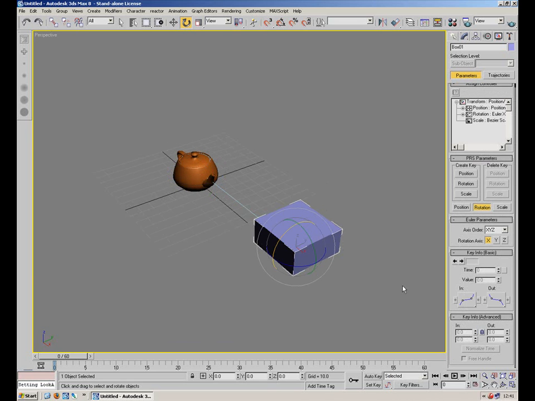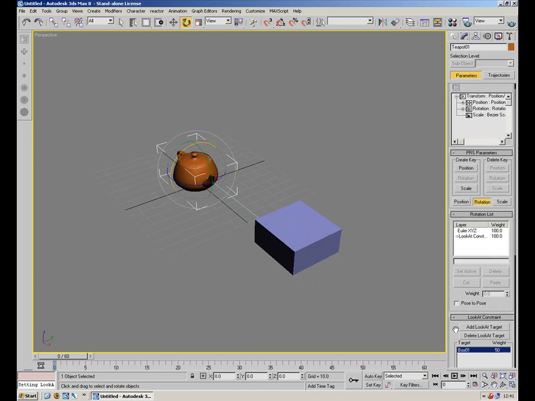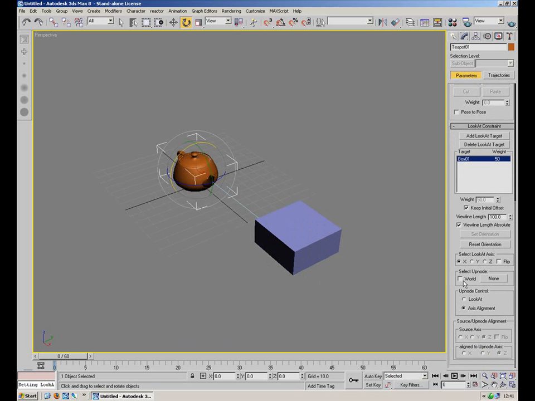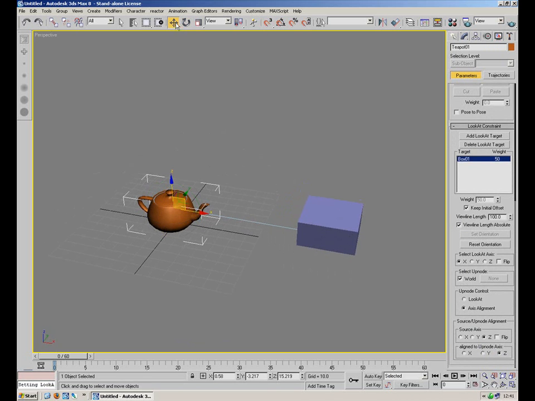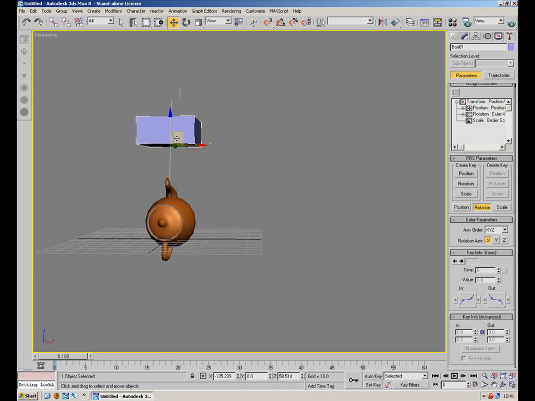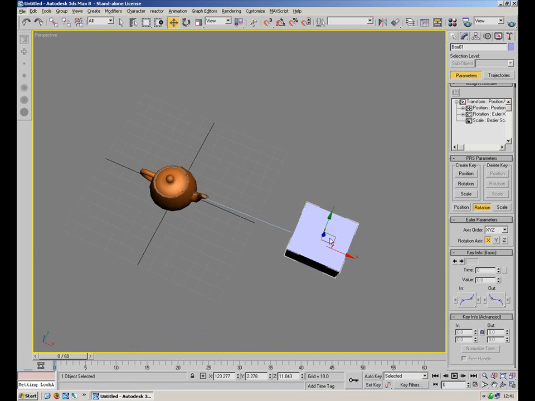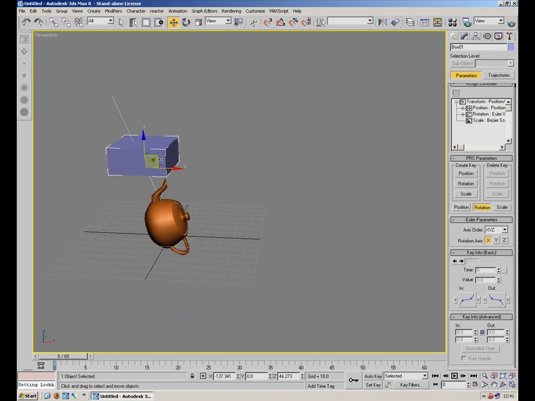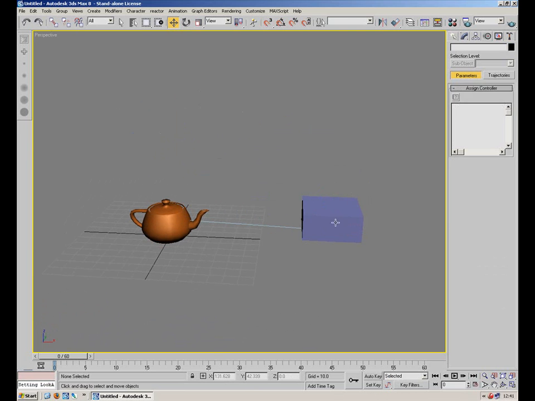And what it can cause if it's on the world is something called gimbal lock, where as you rise up over it, it spins round, or sometimes it'll just flick, which mine isn't doing now, but if you fiddle about, you'll probably see it, which is a bit of a pain.